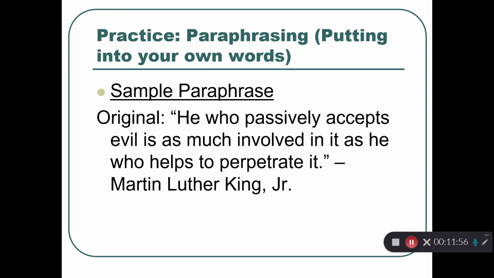Let's practice a little paraphrasing so that you're using all your thinking and writing strategies to interpret information into your own words. The next 2 slides show an example of how you can paraphrase in your reading. First, we'll start with the quote that we are going to paraphrase. "He who passively accepts evil is as much involved in it as he who helps to perpetrate it." That's by Martin Luther King Jr. So take a second, pause the video, and try and come up with your best paraphrase for this quote.